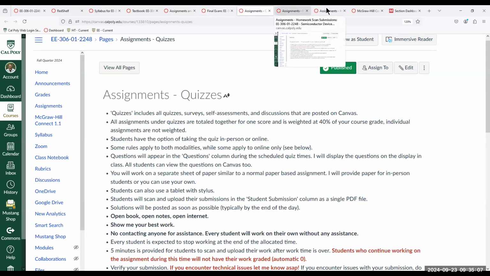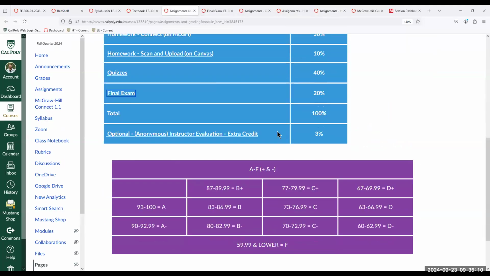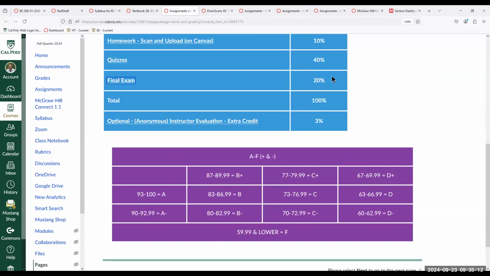As an example, let's say you don't take the final exam, but you earn 100% with extra credit on everything else. The 20% for the final exam is 0, so you earn a maximum of 80%. With a few points of extra credit, you cross 80. The maximum you would end up with would be a B minus, and even that would be pushing it a bit. You would have to earn 100% on every single homework and every single quiz, which is not impossible, but difficult. So without the final exam, the maximum grade is a B minus, realistically a C plus.